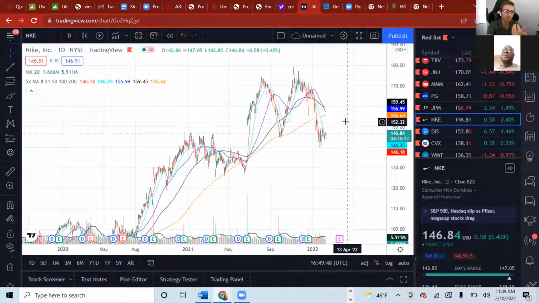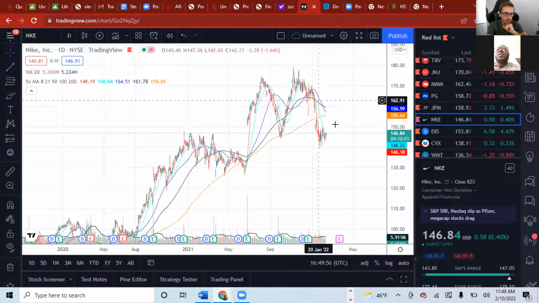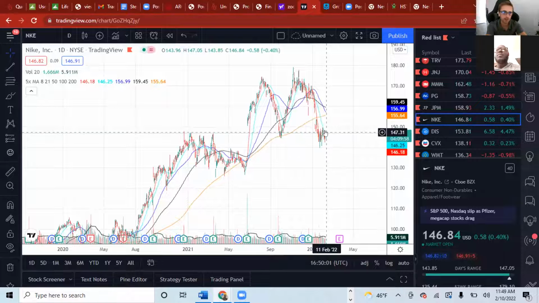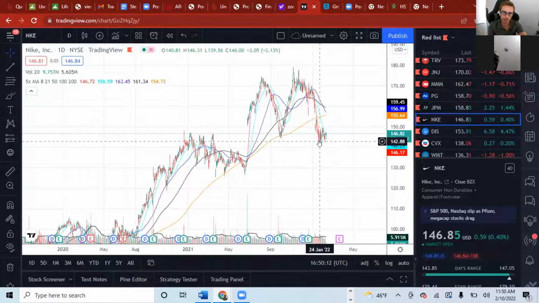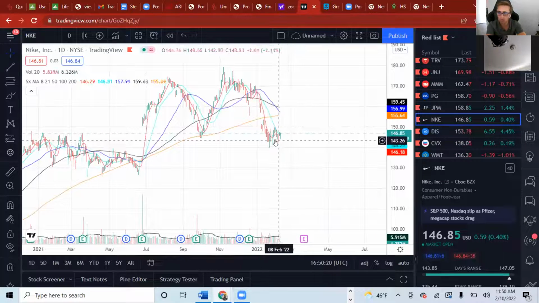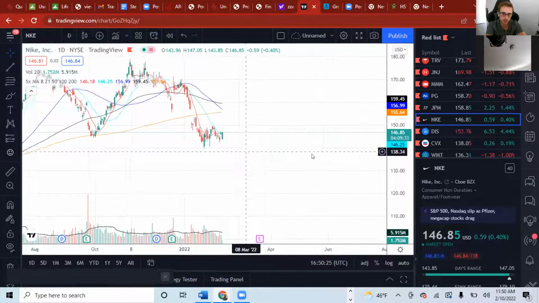Well, I mean, if you really look at it, right, this kind of looks like a bear flag, right? Because it had a really strong drop, strong sell-off from that 168, 170 area down, and now it's consolidating. And this is where things can get a little tricky, right? Because it's kind of like, is it a bear flag or is it just basing at support and then can push back up? We never really know for sure. I couldn't tell you 100%, but that's why we can keep both ideas in mind. Could it continue lower? It could, but it could also just sort of base out here, and then we could look to buy through that 150 area.